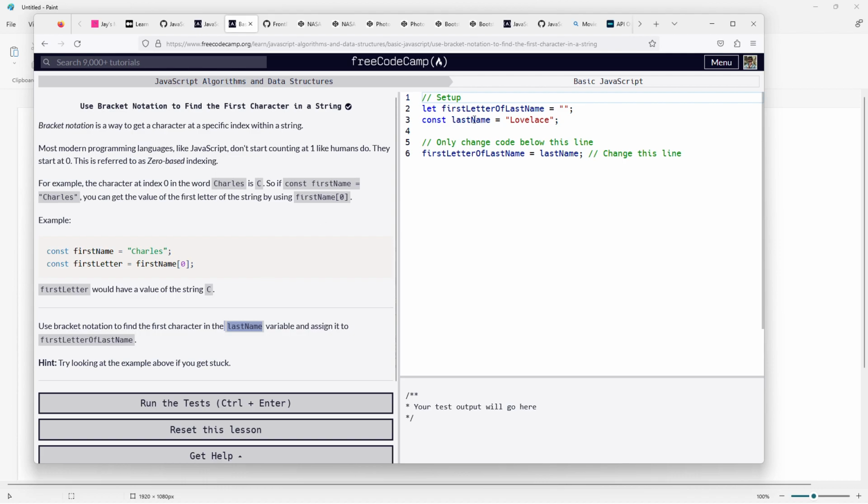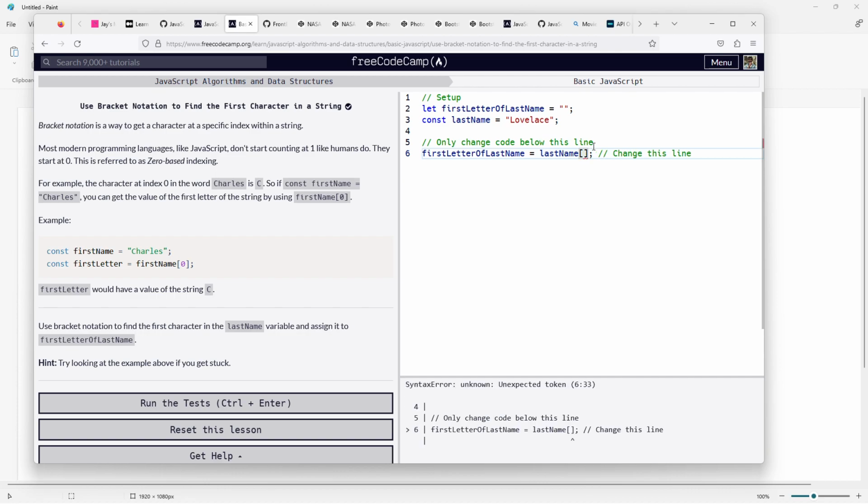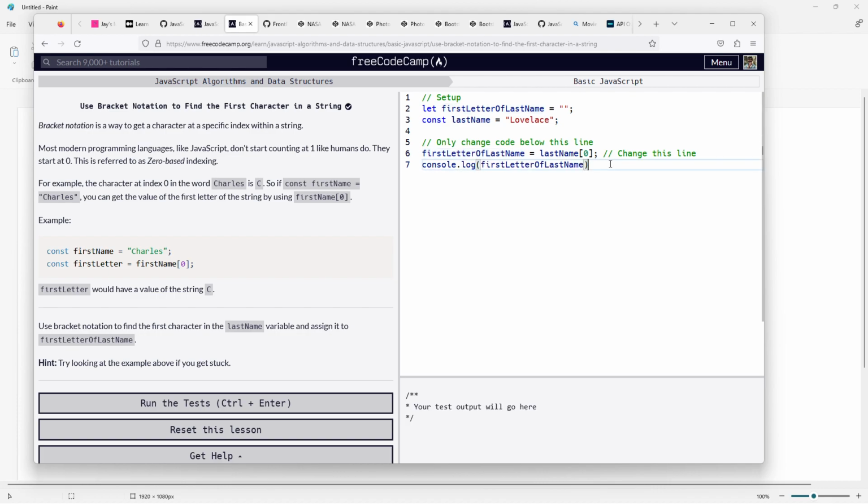Okay, so last name is here and I need to find the first character. Now please understand, first means 0, so I'm going to open those brackets, and 0, which is 1. So don't forget, in real life 1 is 0 in computers. And if I do a console log, now the first letter is capital L, so I'm sure the answer would be L.